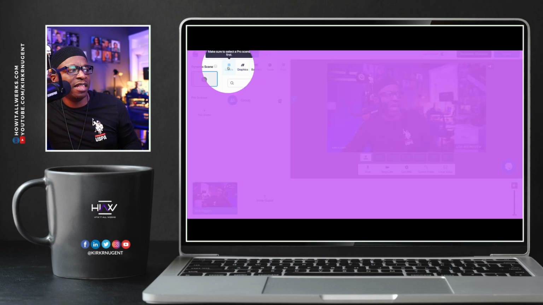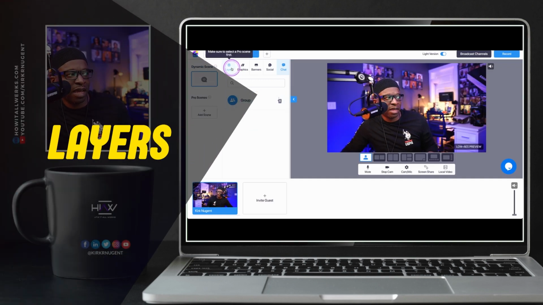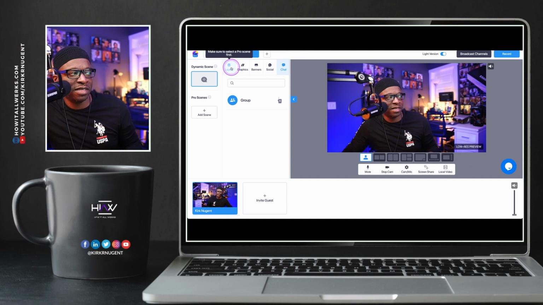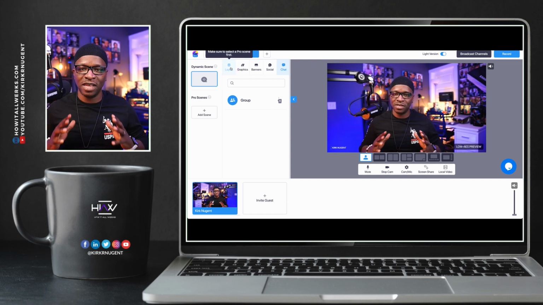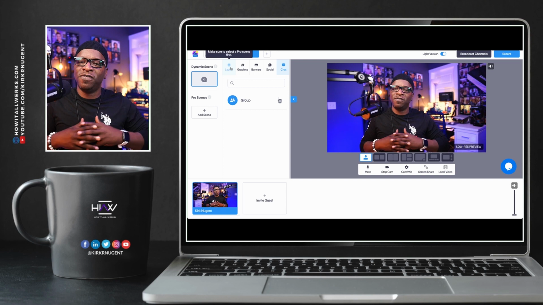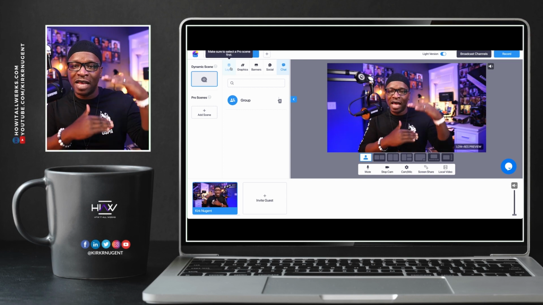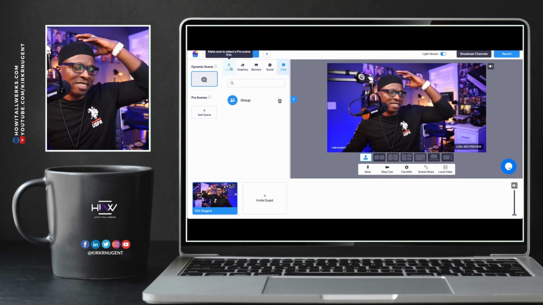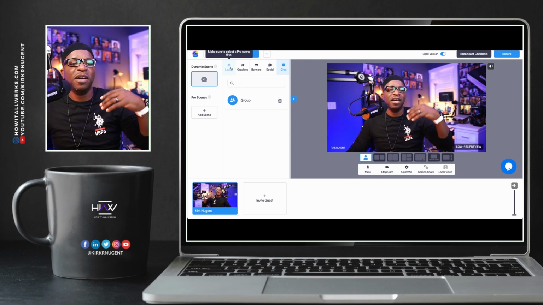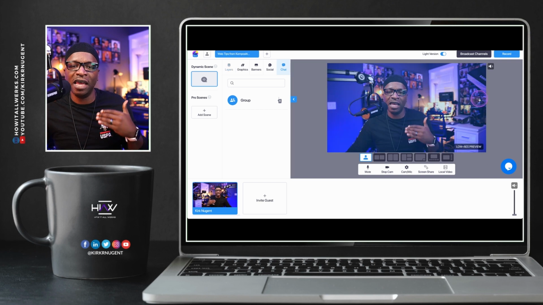You'll notice here on the side that there's one more that we haven't touched. And when I mouse over it, it's grayed out, and this message comes up at the top that says, make sure to select a pro scene first. And this is called layers. Anybody that knows anything about Photoshop or Photopea or even Ecamm and any of the other platforms that has a layer priority, you are already excited when you see this thing saying layers, because you're already like, wait, what? But you do have to do this in a pro scene. So that has to be done in a pro scene.